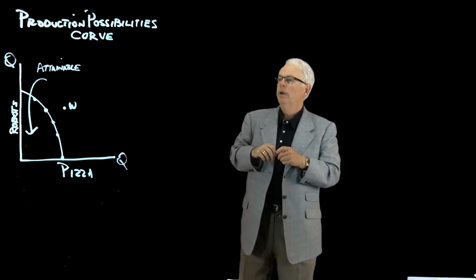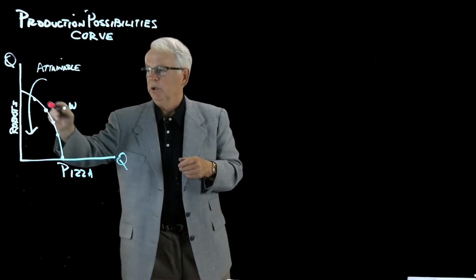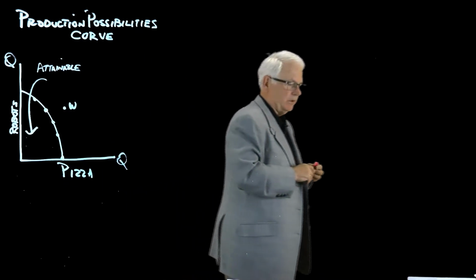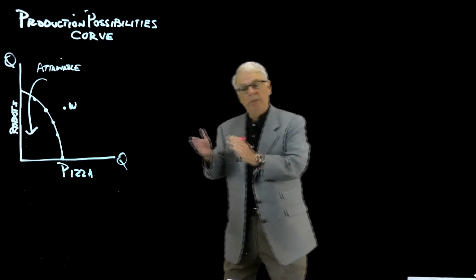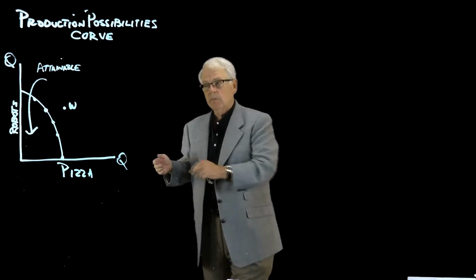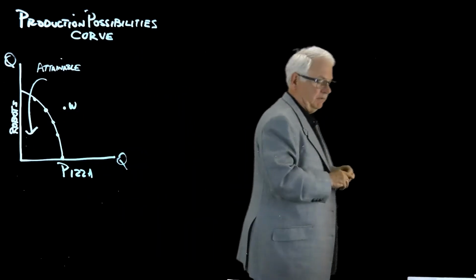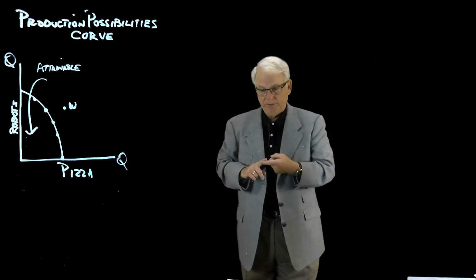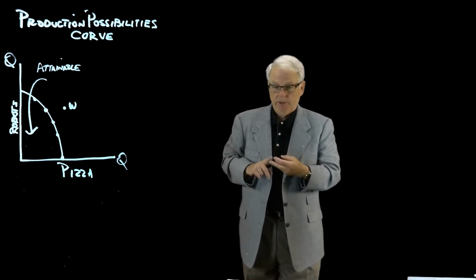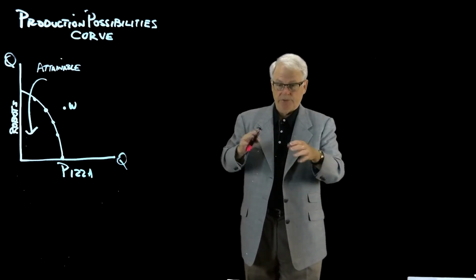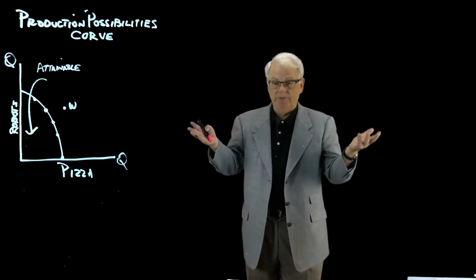Now, if we operate in the area below the production possibilities curve, it's also an attainable area. You can operate below the curve. However, when we're operating below the curve, what we will typically find is unemployment is higher, resources are not being used efficiently, and consumers and producers are not producing all that they want to produce and consume. It is inefficient.